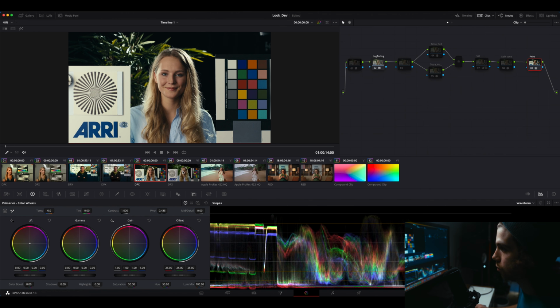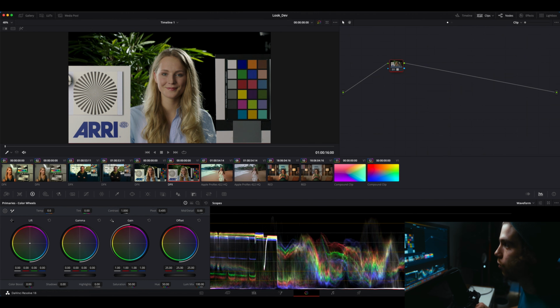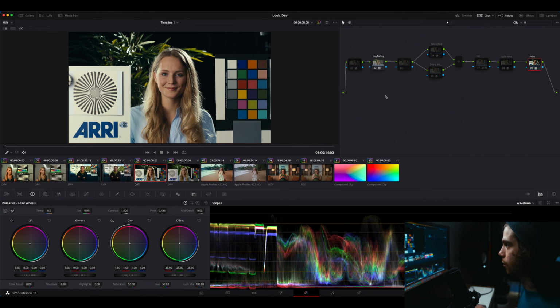And as you can see, there's already quite a difference between the Rec. 709 version of the image and the image that goes through the film print LUT with the adequate preparation for the log image. But now we can use this as a starting point to actually build our custom look.